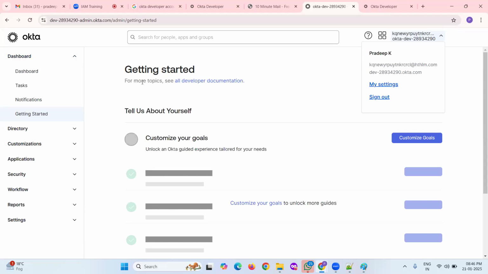Apart from that, we create one super administrator which we call a break glass account. If something goes wrong and everything goes down, we use that break glass account to log into Okta. We call it break glass because if everything breaks, that is the account we will use.